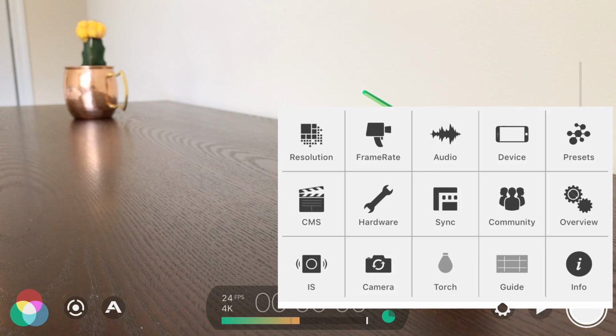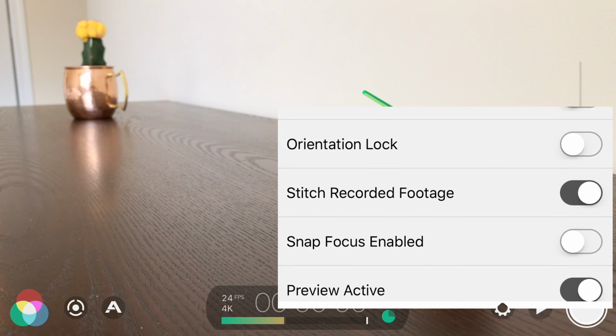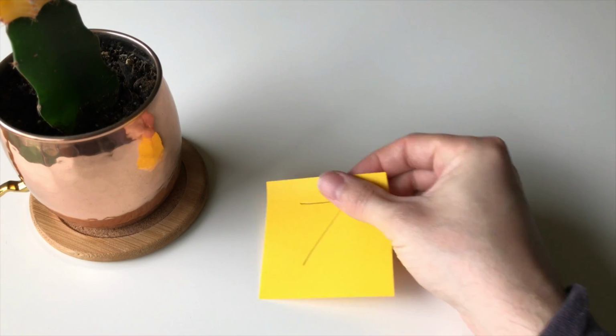This next tip is one of my favorites. If you shoot a bunch of footage and end up having to shoot them in separate files, what you can do is go into Device, scroll down a little bit, and choose Stitch Recorded Footage. Now, what that will do specifically, when you hit record and then stop again and then start again, it's going to stitch that together as one file. And this is super helpful for the people that have a hard time managing their files and keeping them organized.